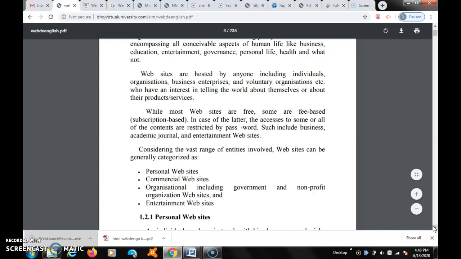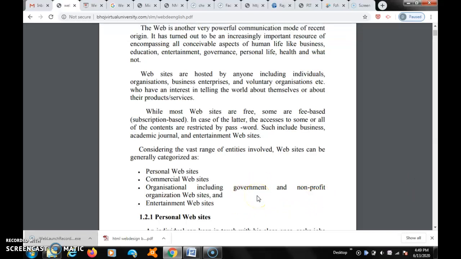Likewise, commercial flight reservation, and a hospital with its own website, are also commercial. Then the next one is organizational, including government and non-profit organization websites. For non-profit organization websites, there is the National Informatics Center (NIC), a non-government organization.